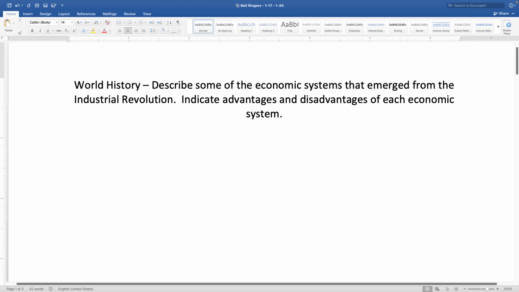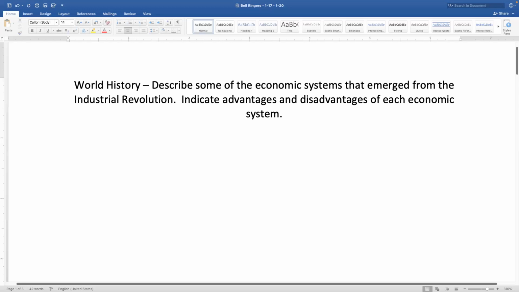All right, socialism. What do we have for socialism? What do we got? Chris, go ahead. When the community runs the economy. All right, yeah, good job, right? So this is equality across the board. You're trying to eliminate this class system. You're trying to solve some of the issues, let's say, that capitalism brings out.